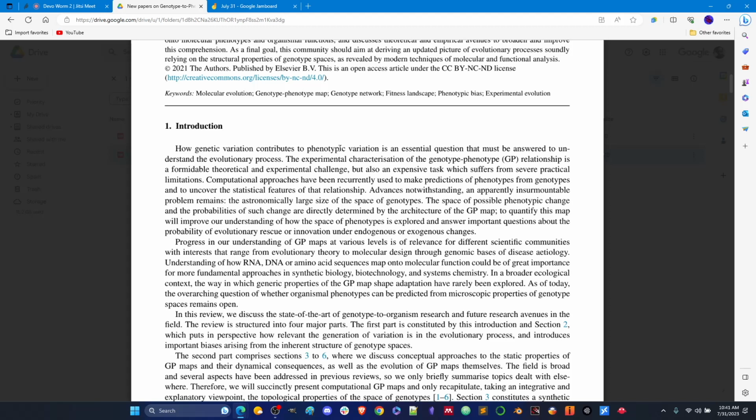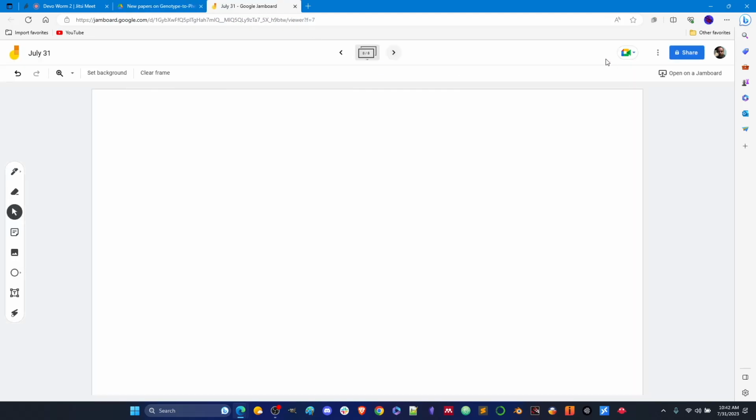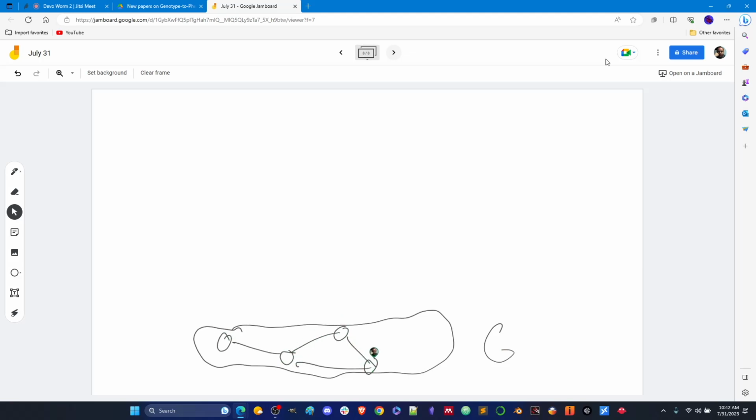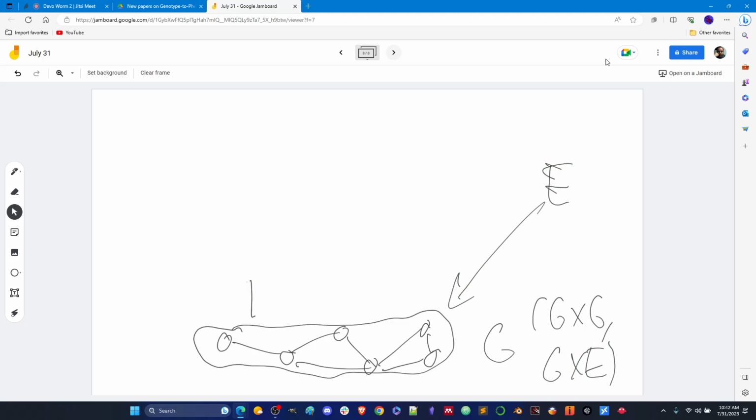And this is something I've been thinking about with respect to some of the things we were talking about in the meeting. So we have this genotype here, which of course is just a kind of nondescript lake with a network in it. Right? We don't really know what this network looks like. It's just kind of interactions. We have our gene and gene-environment interactions here. We have the environmental effect here.